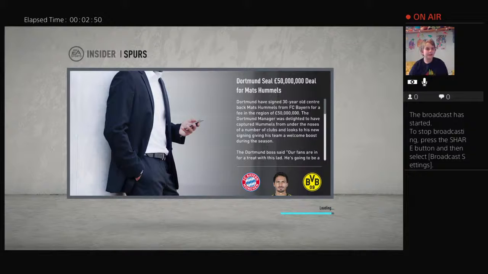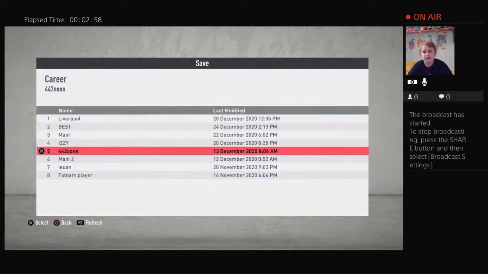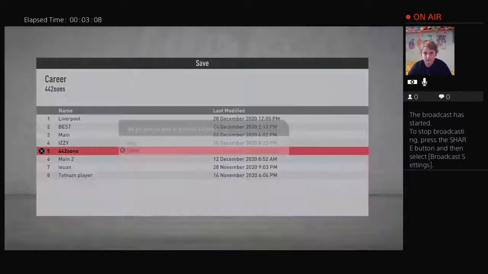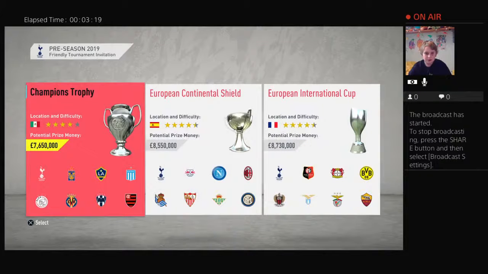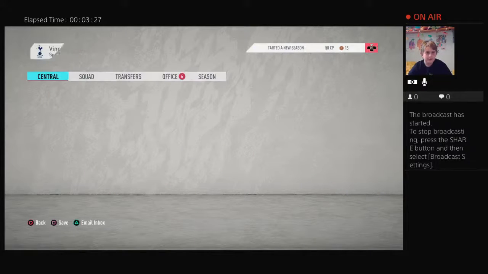And for some reason they make you scout Erling Haaland. I don't understand that. It's because he's not in the Premier League, I'm guessing. Override that save file. Yes, it's advanced name rights. Let's go with the European International Cup. So I want to sign some regular players off the bat.